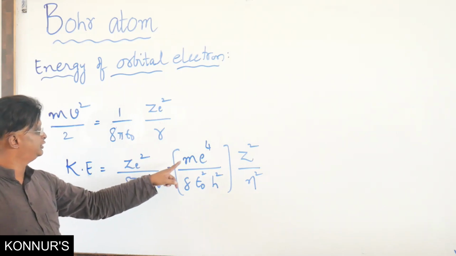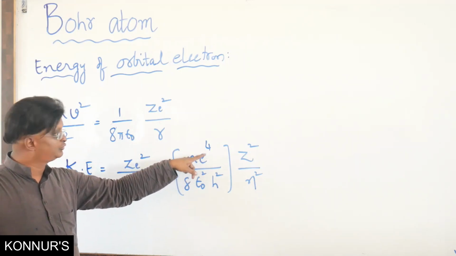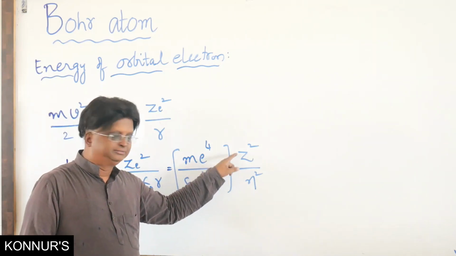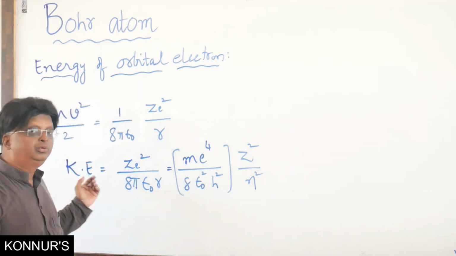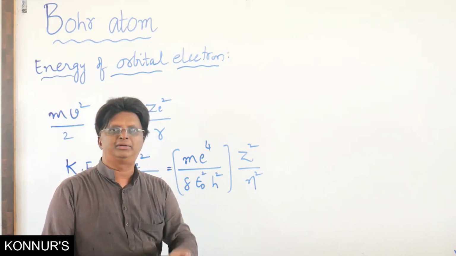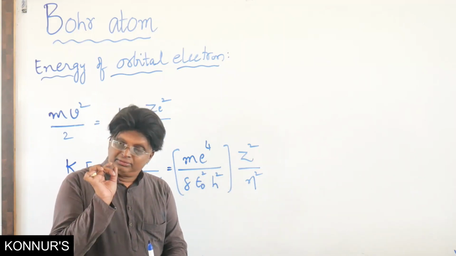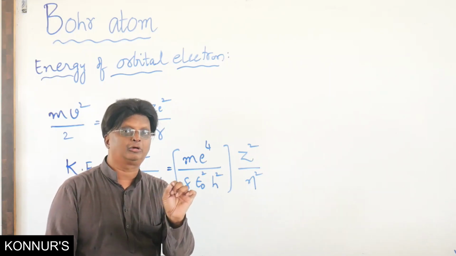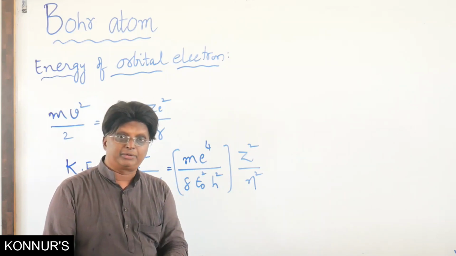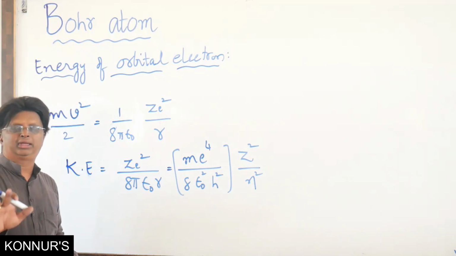Now kinetic energy depends on mass, directly proportional, and on the charge of the electron, proportional to the fourth power of the charge, and then on the atomic number Z, and that too Z squared. We have already seen that v is proportional to Z by n, and kinetic energy is a v squared term, therefore naturally it is Z squared by n squared. That is how all things become simpler if we apply our common sense. I have told you to remember only two expressions: r proportional to n squared by Z and v proportional to Z by n. Afterwards, what follows is mostly common sense, not at all memory, again and again I am telling you.